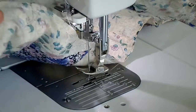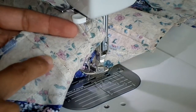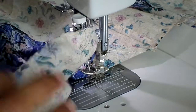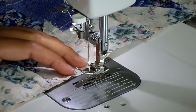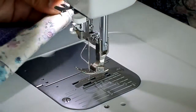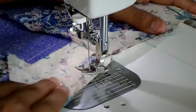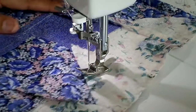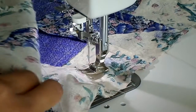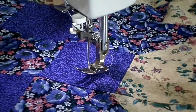But even amongst the blocks themselves, the seams are different. See, right here this one seems to be a good 1/4 of an inch, but then right here we've got 3/8 of an inch. Of course that's going to make your blocks kind of wonky. And so that's why I have a couple of puckering spots here, just extra material, and I'm having to ease everything in and try and make it work. But like I said, this is just a practice quilt, so I'm not too concerned about it. It'll keep somebody warm once I donate it, so that's really all that it needs to do. But I'll go ahead and show you the block.